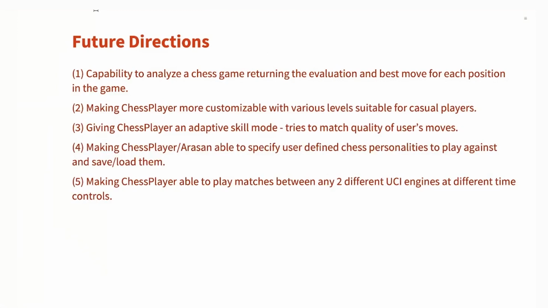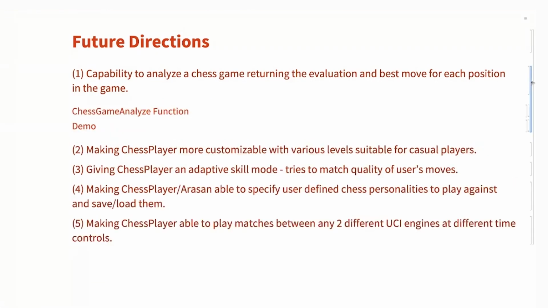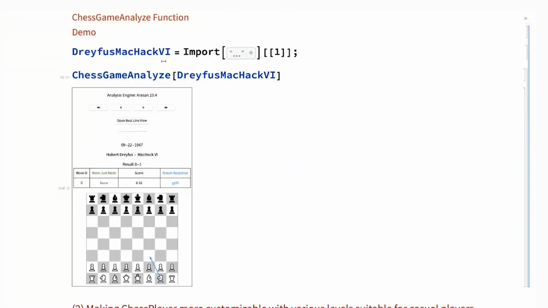One future direction, which I've implemented partly already, is the capability to analyze a chess game, returning the evaluation and best move for each position in the game. So I have a function I've already written code for, chess game analyze, and let's look at a demonstration of this function. So you would import the game as such.